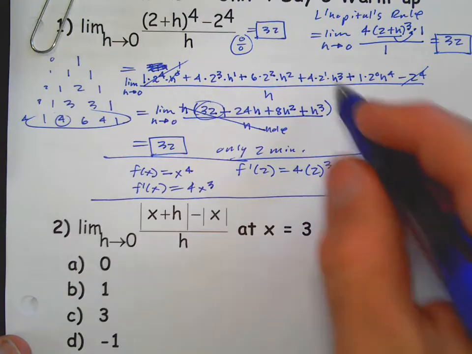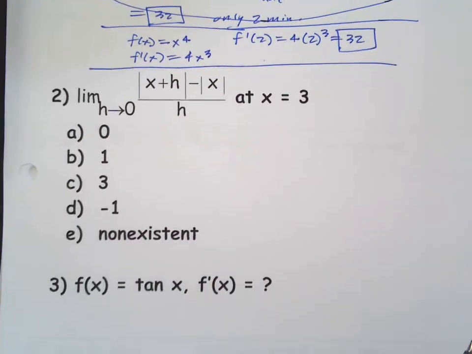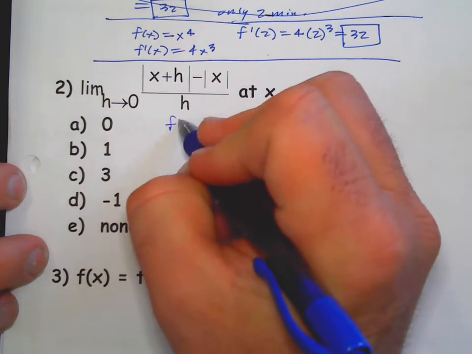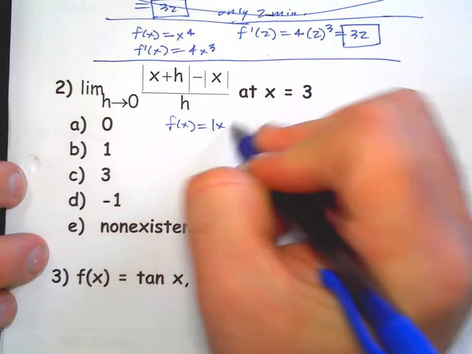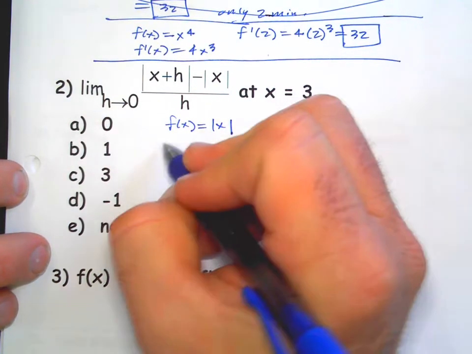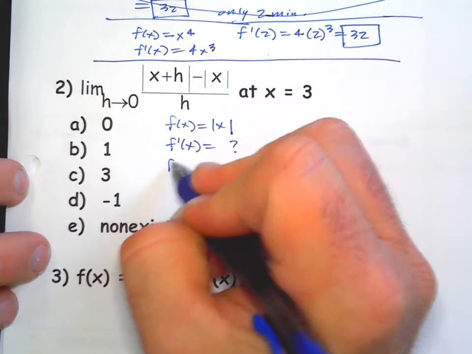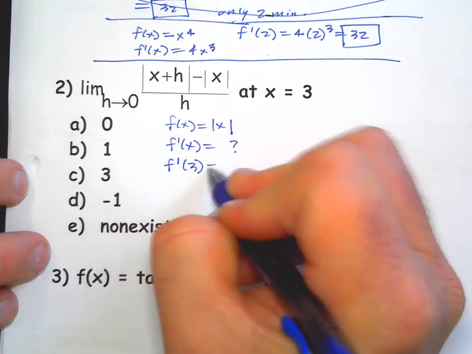But you're going to need to be able to do it the long way on your next test. You're going to want to do the short way too. Now, the next problem is absolute value. So this is a derivative, and you might be like, okay, we're trying to take the derivative of the absolute value of x at 3. So then we're going to find the derivative, whatever it is, and then we're going to plug 3 into it to find our final answer.